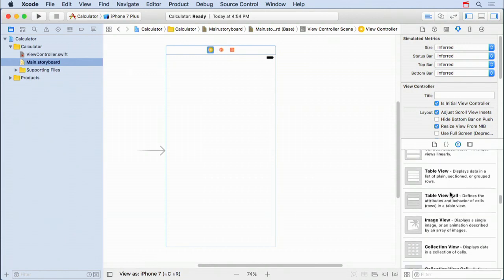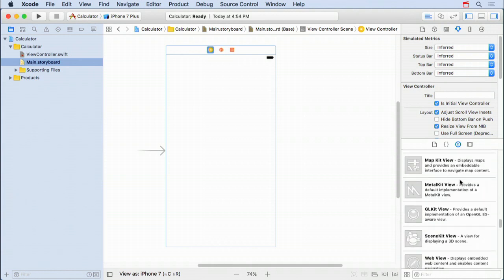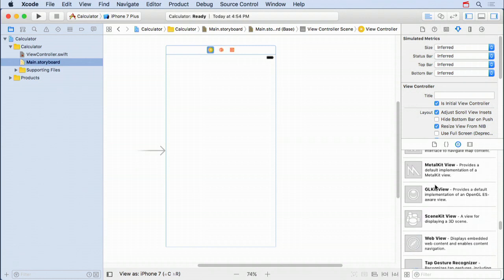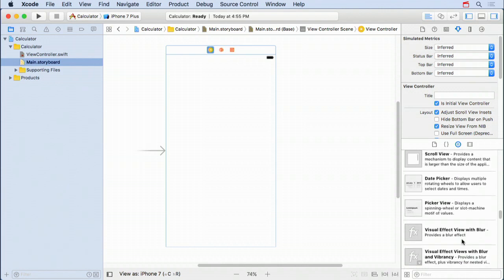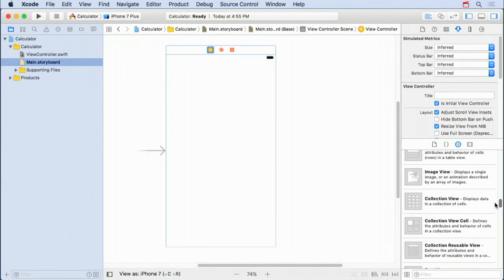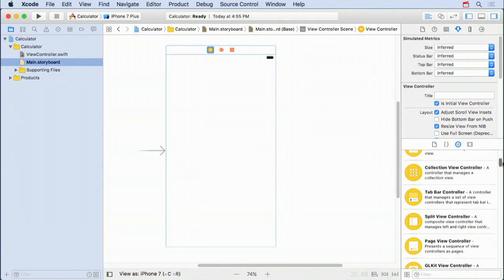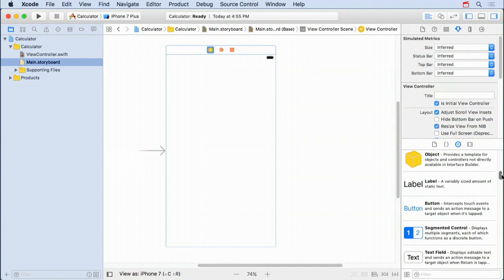It has more complicated things like image views and text views, which are multi-line editable text. And it even has things like that map thing I was telling you about, or a web view, which is basically Safari in a little rectangle. So it's got a lot of powerful things, and there's a lot of them in here. And we will try to cover the vast majority of these in the course of the quarter, but it's almost really too much to cover. So we're going to start, though, simple with a button.